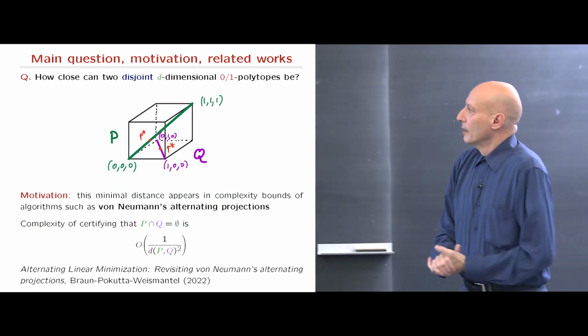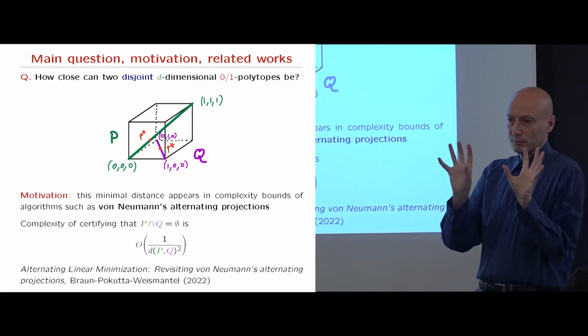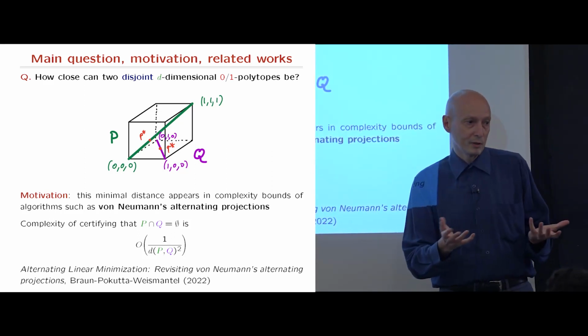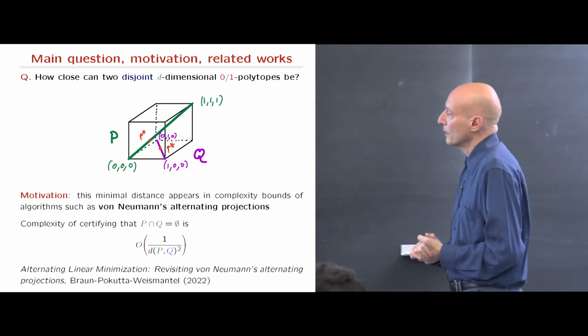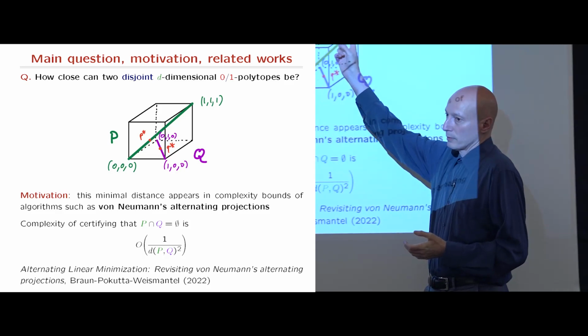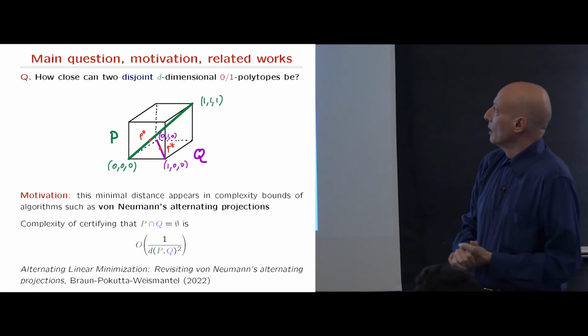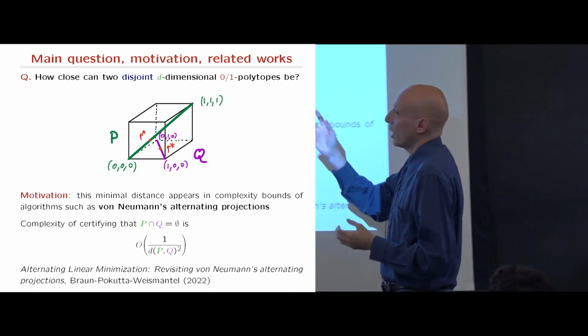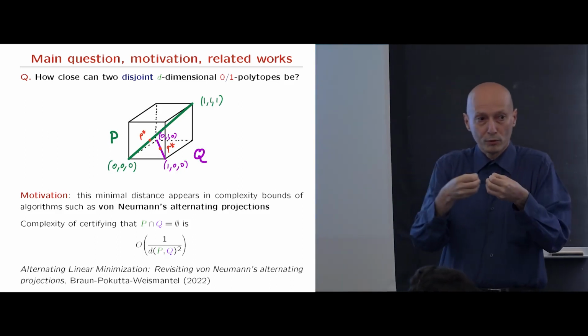What we try to do is the following. The input is two polyhedra, either defined as a convex set of vertices or by inequalities. We'll look at both cases. Let's assume they are disjoint, therefore there's some distance between them. I'm wondering, under some condition, how close can they be? If you have no condition, you can make them arbitrarily close, of course.